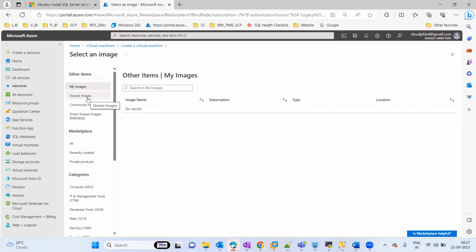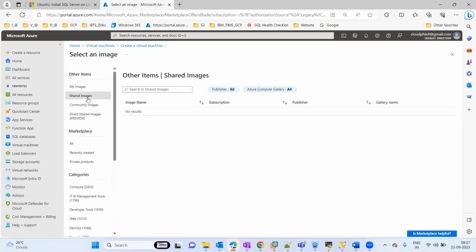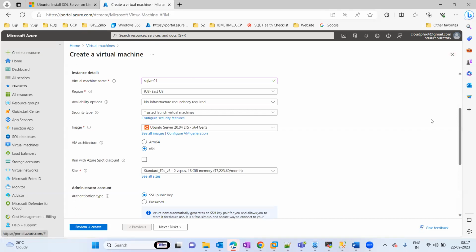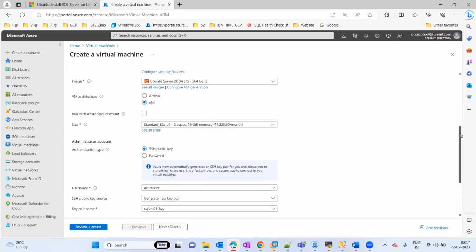So that is the case. The existing image, if you are in this shared image kind of thing, you can utilize that directly for the other customers or other subscription as well. Okay, that depends on case to case.